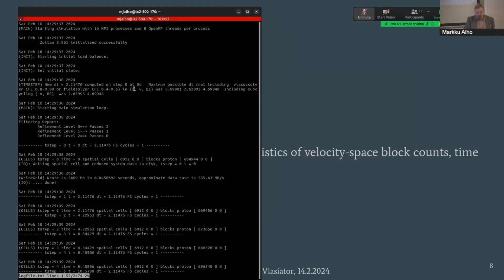This accounts for the spatial translation of the velocity distribution functions, the velocity space transformation, so the acceleration step, and the field solver time step. Here, even in this case, the acceleration step seems to be the limiting one.